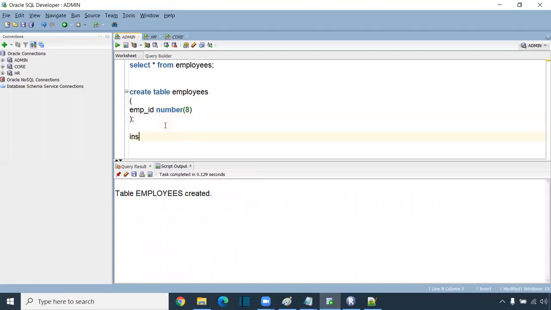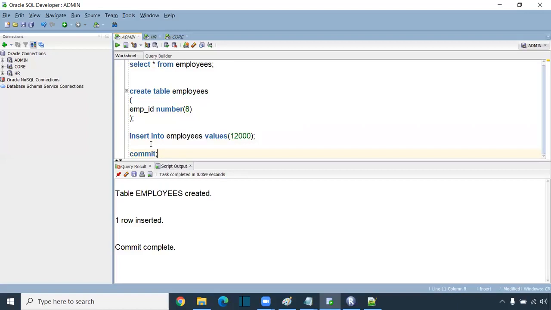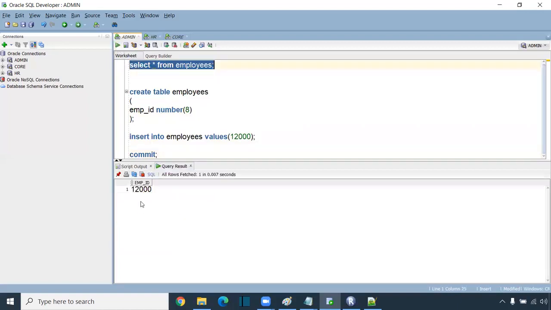I'm going to insert some values: insert into employees values, the employee ID is some number. I have inserted one value. Once you have inserted, you have to commit. If I use select star from employees, it will take this schema's table only. Clear?